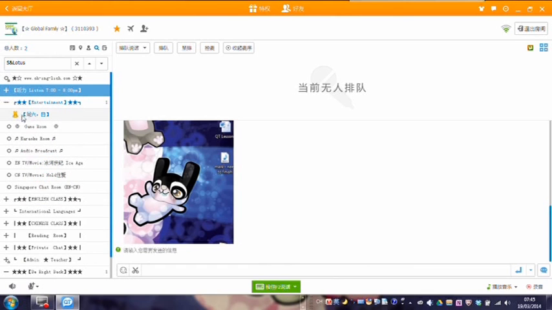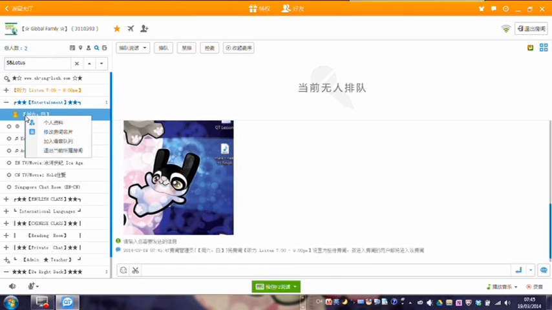I haven't showed you, if you right click on people's names, if you right click on your own name, you can change your profile information. You could change your name. The same as if you clicked here. You just click here to change your name. Okay, so these two options you don't need.